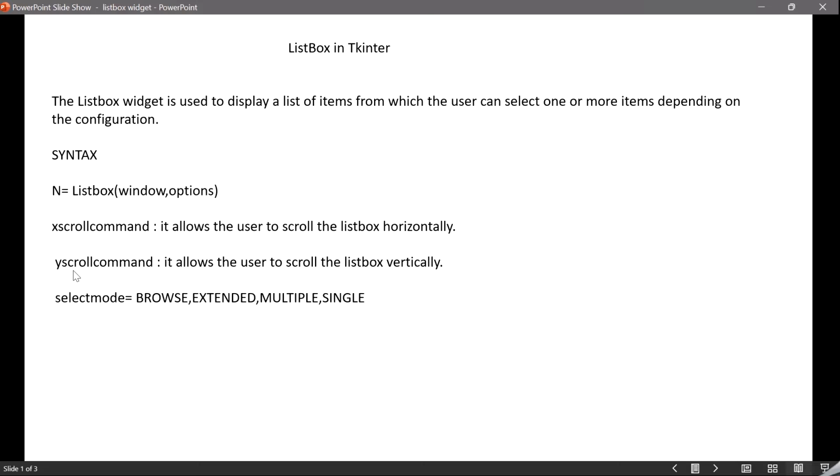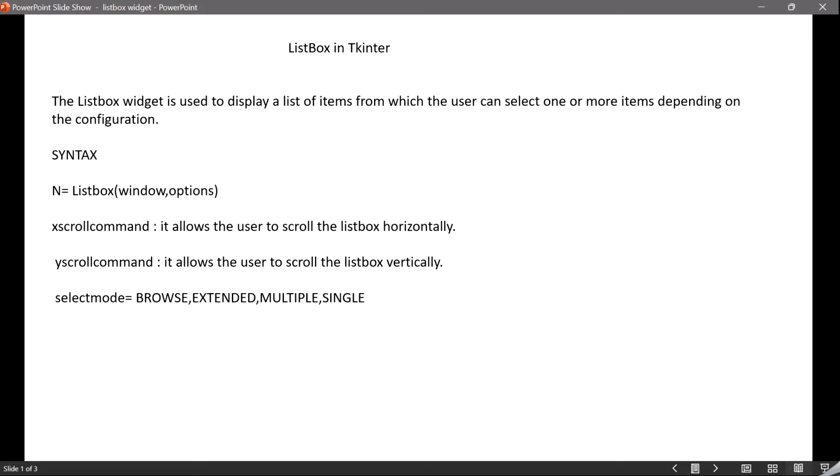Then we have yscrollcommand, which allows the user to scroll the list box vertically. Then we have selectmode. There are four modes. The default is the browse mode, but we can choose extended, multiple, and single as well. We can use any option which we want.